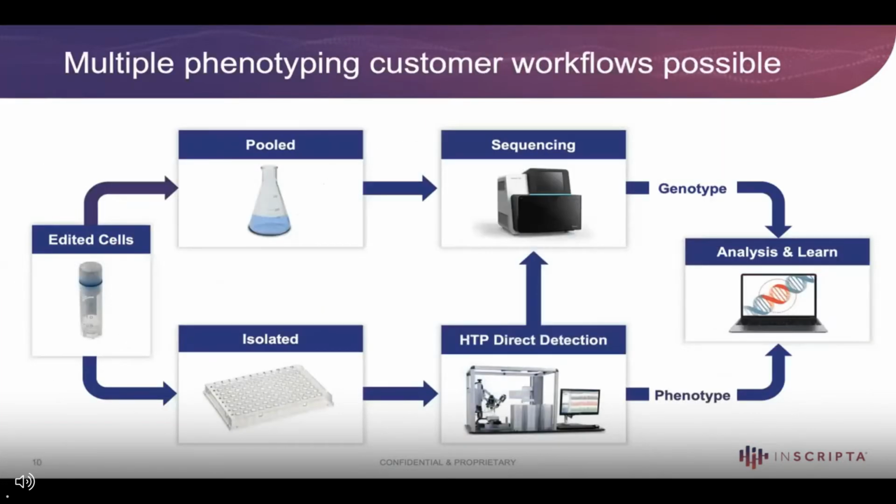So as I briefly mentioned, there are 2 different workflows that we nearly always go through with those edited cells. We take that edited cell pool, and then we either move forward in an isolate-based screening workflow or in a pooled-based selection workflow. Here, in this example, I will mostly be talking about a screener's-based isolate workflow, where then you take that forwards downstream to identification of higher expression or greater activity of the enzyme of interest.